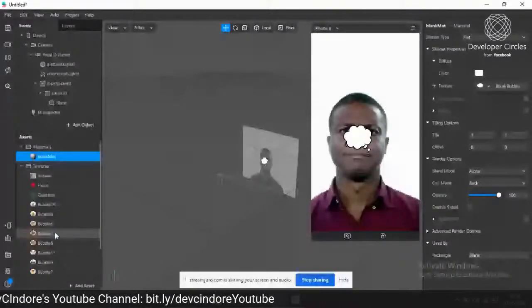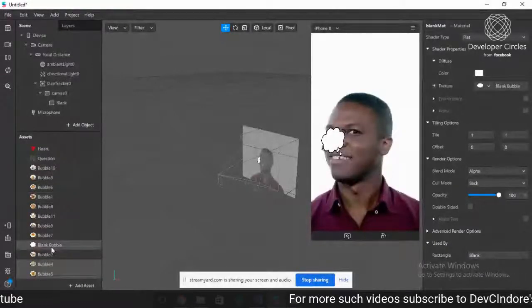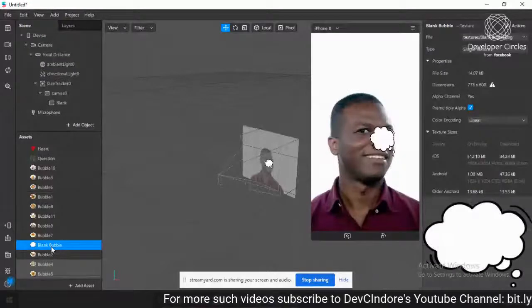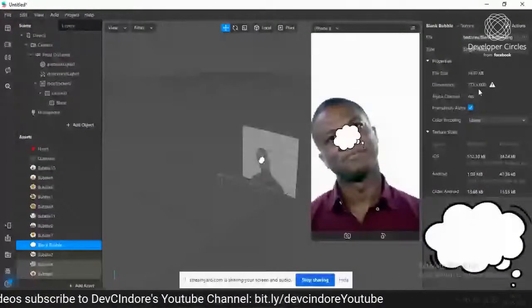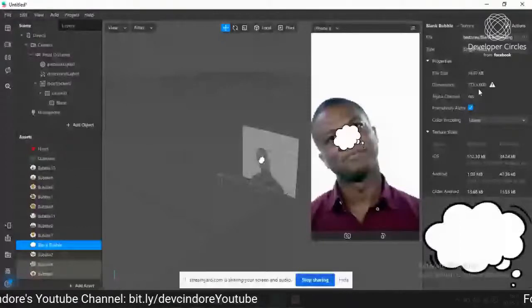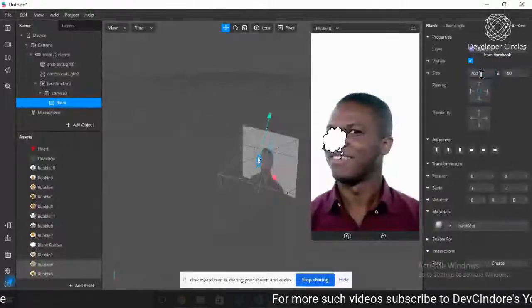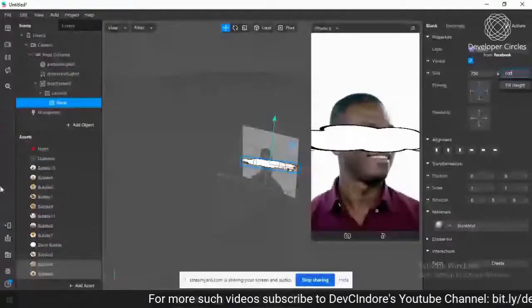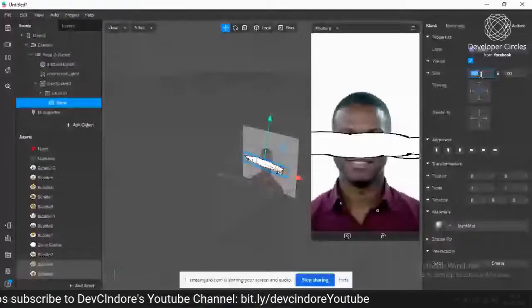This is the blank bubble, and here we can see its dimensions. It's 773 by 600, so we'll adjust it here: 773 by 600. So it's the exact dimension of the bubble.